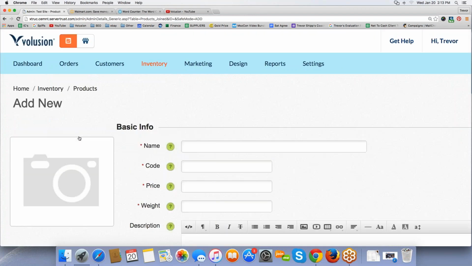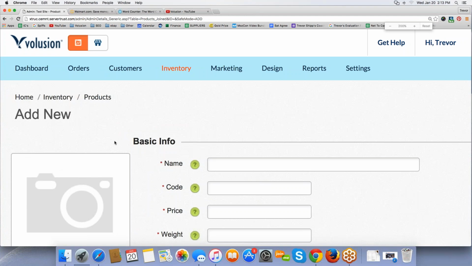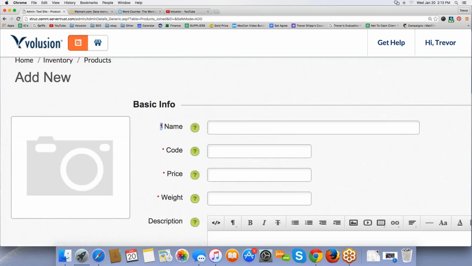Now, with any product, there are some essentials when you're going to try to add one. The essentials have a little red asterisk by them right here. You see that? Name, code, price, weight. See how they all have this little red star?